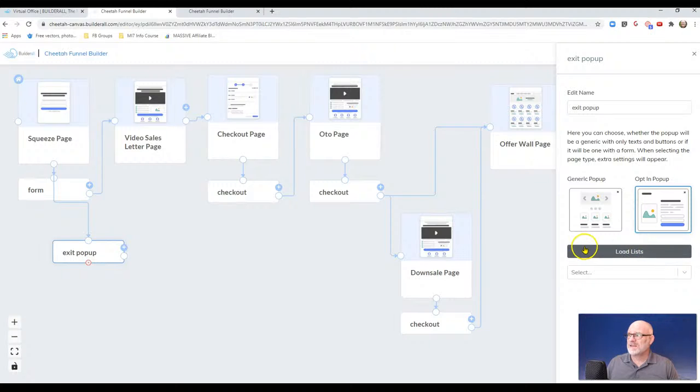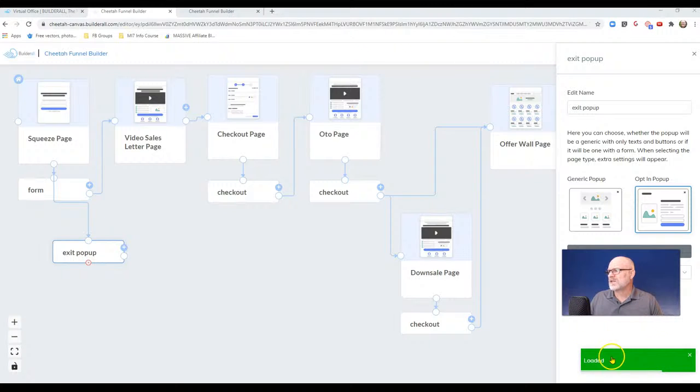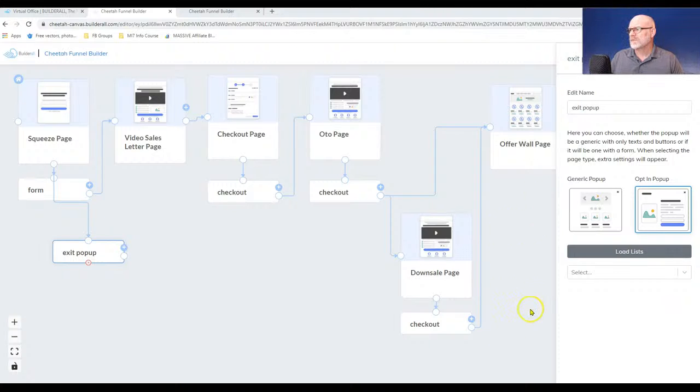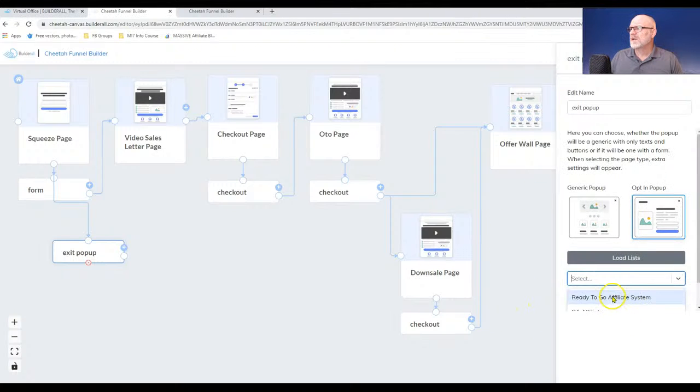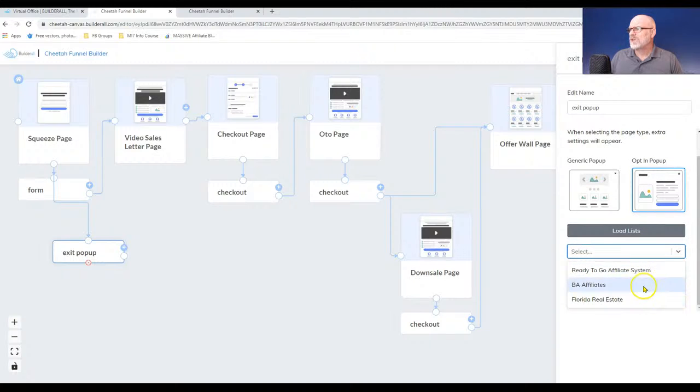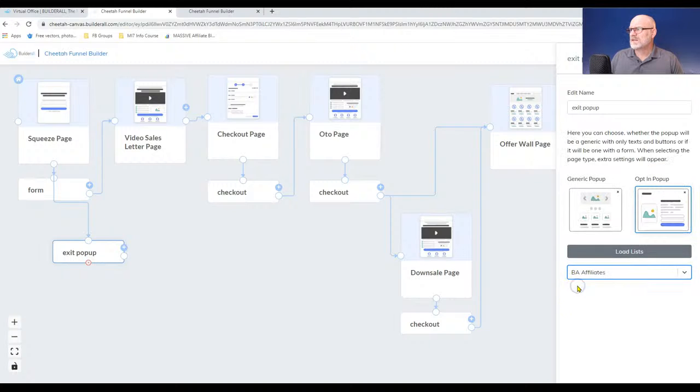And then it's going to ask us to load lists. They're talking about your lists you've already created in Mailing Boss. So I'm going to press load lists. It will load them, and it's right below my picture there, you see it loading. Okay, it's all loaded, so now we have a drop down, and in the drop down you get to select which list to connect it to. So for this one, I'll just say this list, just for example purposes.